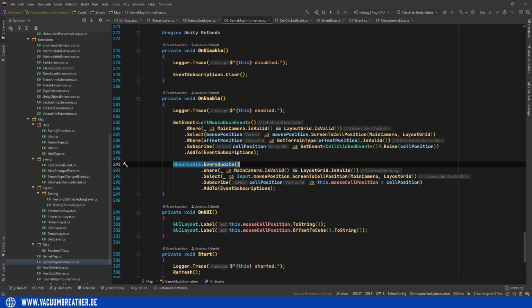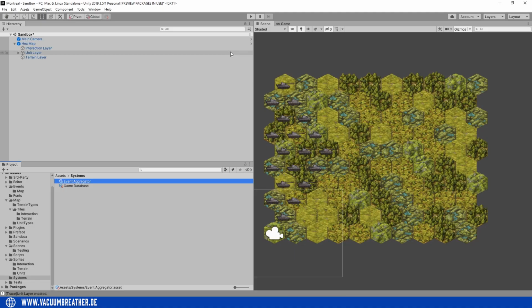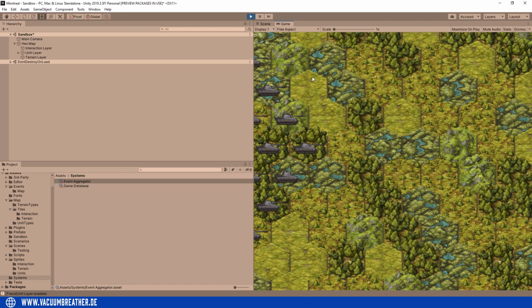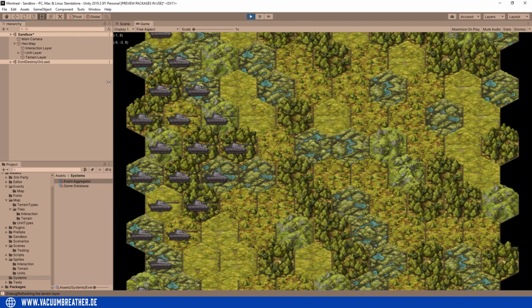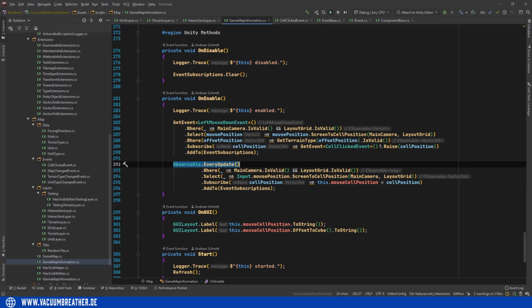Every update, we check whether the mouse is down. This down here just prints out the current cell coordinate. I think you saw that. Quickly start up the game. There, up in the corner, you can see the cell coordinates that get printed out down here.